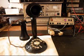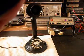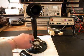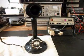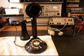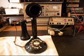Okay. We can hang up, and we can call one other number. We can call my number, and it'll be busy. Give you some dial tone. So we know that this telephone has been repaired, and we can return it to John, and he can start enjoying this telephone. I think he's going to give this telephone to someone as a gift.